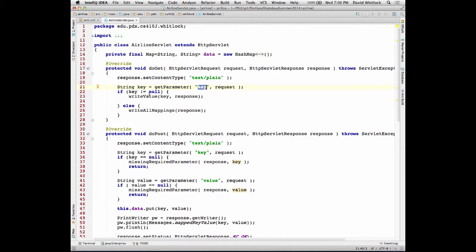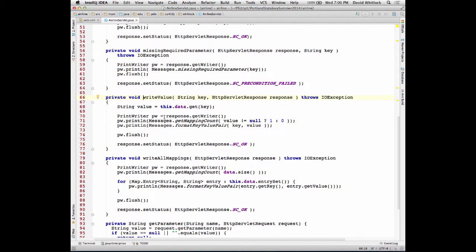This is just Java code, right? And so what does write value do? Well, it says, okay, here's the key and here's the response. It goes and looks in this.data, which is simply a hash map. And it goes and gets the value and then gets a print writer. You guys remember print writer from the Java I/O lecture? So here we have this magical HTTP object that represents the response. But when you want to write some text to that response, the API reuses this print writer that everybody's familiar with to give you the ability to do a print line of something that ends up going back to the HTTP client. So anyway, then I've just got some stuff being written here. And by the way, once it's written, you set the status to be like HTTP 200, which means everything's going well.